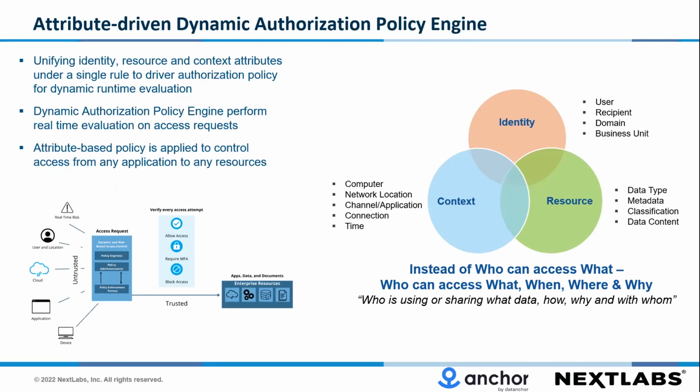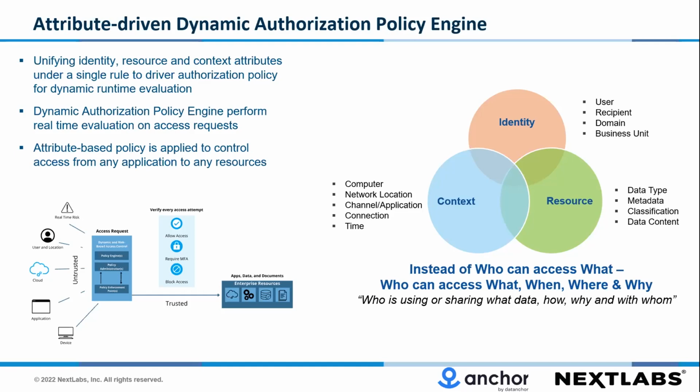So we have some examples here in the diagram. For the user, it might be what business unit they're part of. It could be what some of their assigned roles are. It could be their location or anything else. The context being like what network they're operating from, what IP address, what time of day, what geographic area, and then the attributes of the resource itself could be what type of data it is, whether it's controlled, whether it's governed by any regulations, or the content of the data.